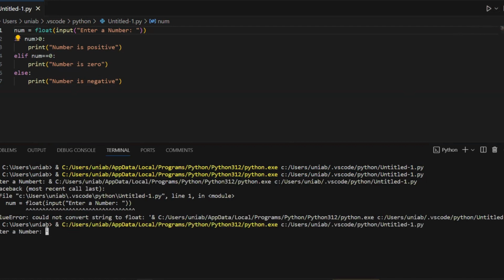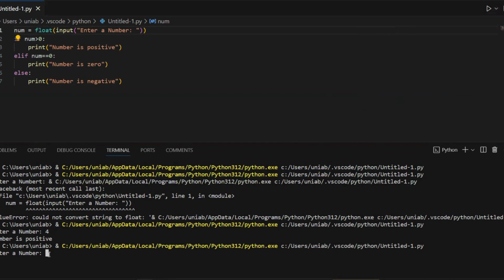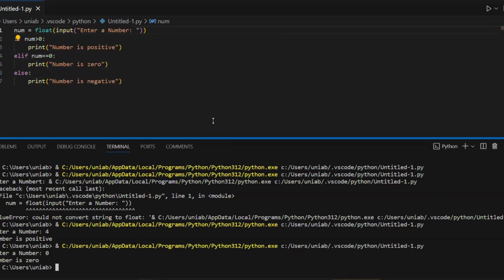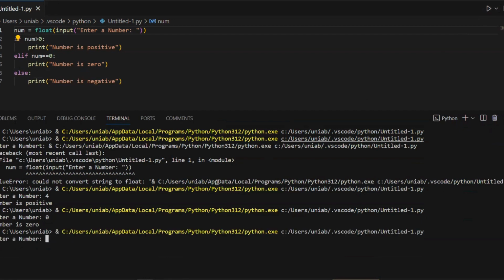I'm typing 4, so it's returning number is positive. Again, now we'll check for 0. Type 0. It's returning that number is 0. Now again, I will type -2. The code is showing that number is negative.